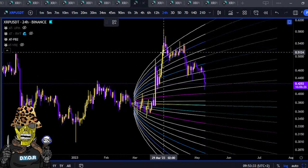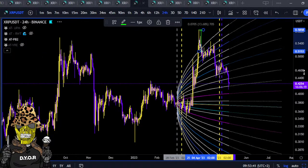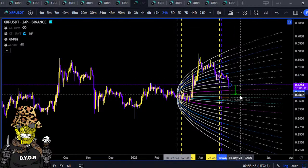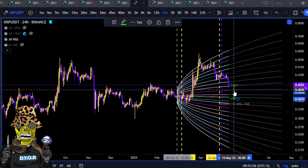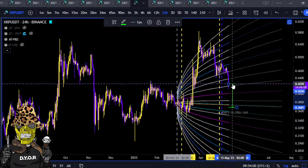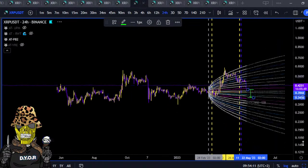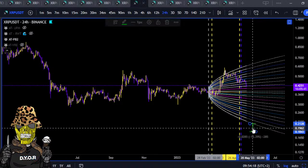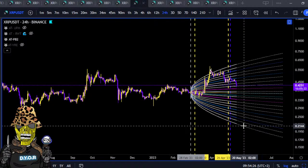Okay, now I'm going to show you something. Alright, so it moved 13% to that side. So 13% variance. You can switch it like this. Alright, so it did blow outside of the cone by 13%. Now, this is just something that I use for shits and giggles. But to recover the variance that it was over here to the mean reversion phase is 39% from current price action. Furthermore, this is also what I do, because equal and opposite reactions. So we're just going to put it on a diagonal, because it would take more than one candle to get there, I reckon. And you'd be looking at an 18-cent XRP on the 24-hour Laplace distribution cone.